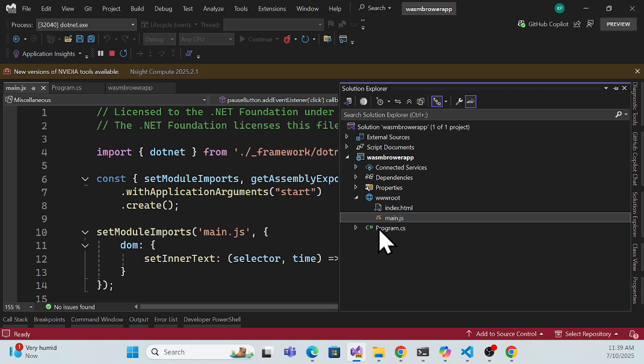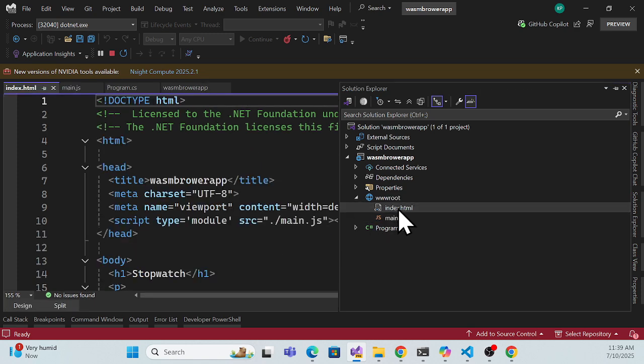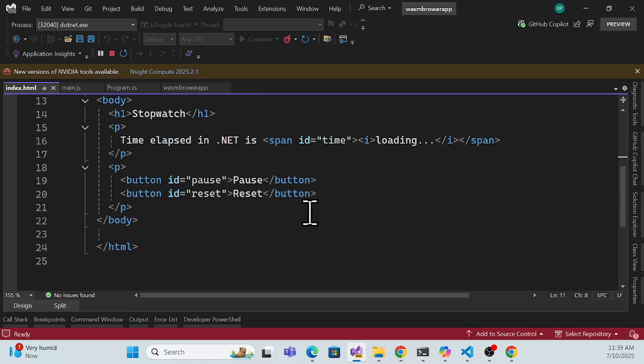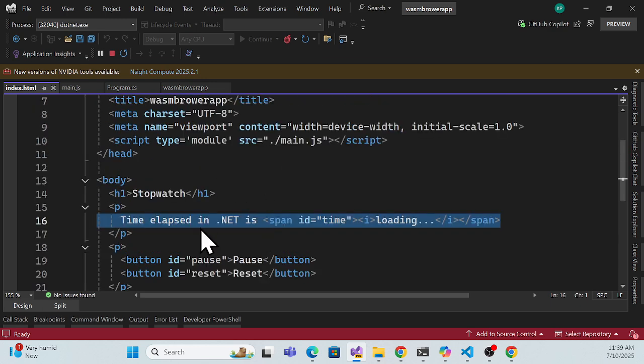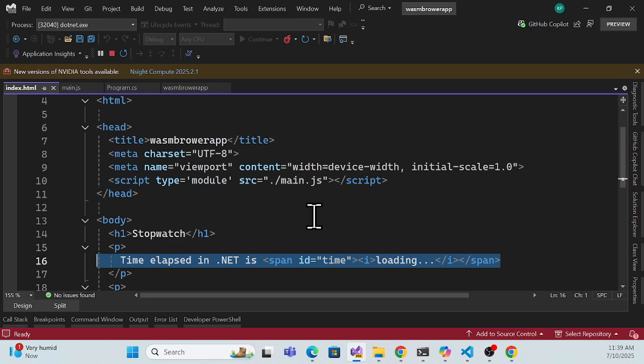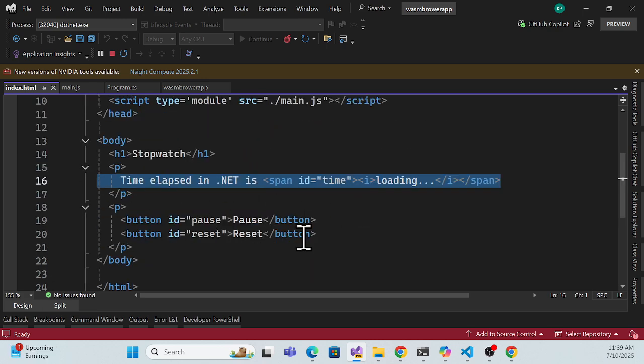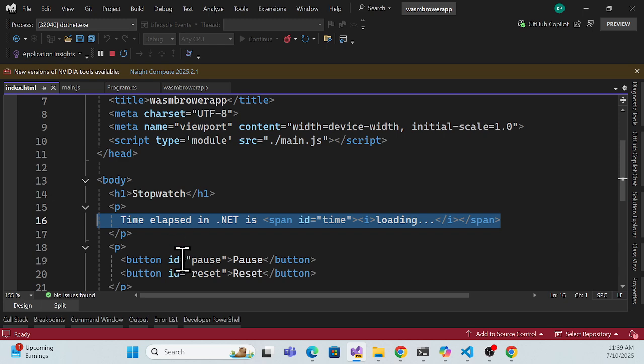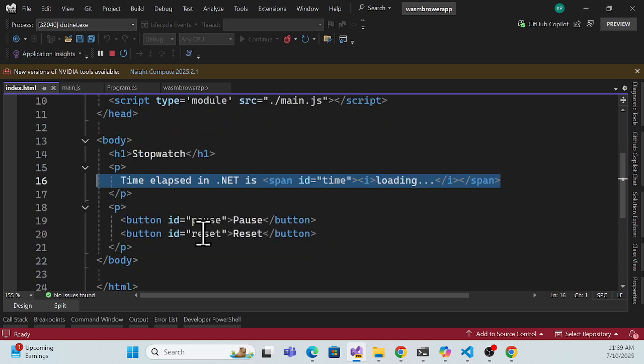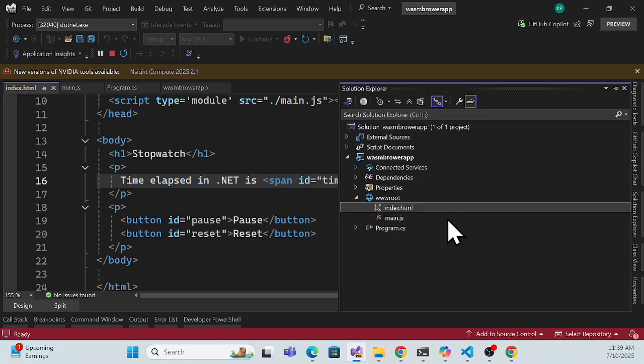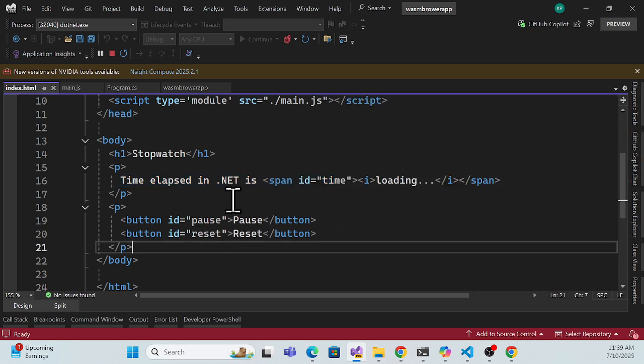And all that displaying is done simply using the index.html. And here see, this is my button, and this is my text, the stopwatch timing we are displaying over there, right? So like this way. For better understanding, in the demo I'll add one table, and also we'll modify the design and so on, so that you can get an idea of how we can modify this, or how we can implement additional things in the WebAssembly web browser project.